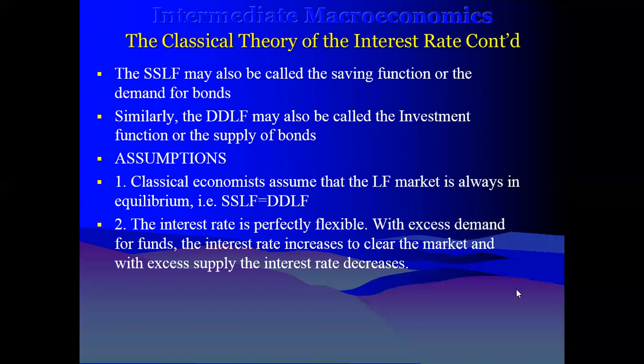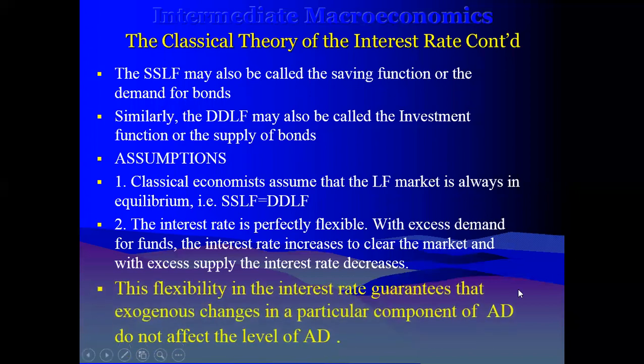So this free movement of the interest rate means that there can be changes in the AD function. But whatever change comes from outside the model, we call exogenous changes. If the change is not from the model, then it doesn't really affect the level of aggregate demand. It will just change the components, but the real value of AD will never change. In a short time, you will understand what we are talking about here.